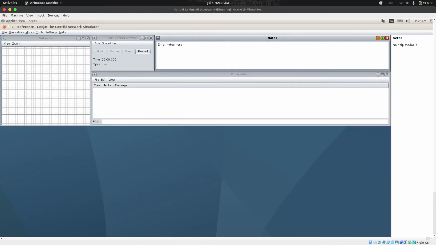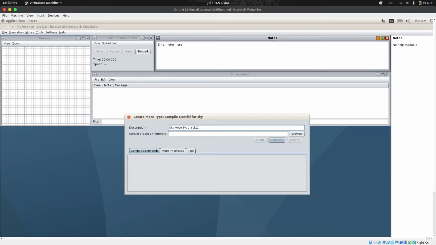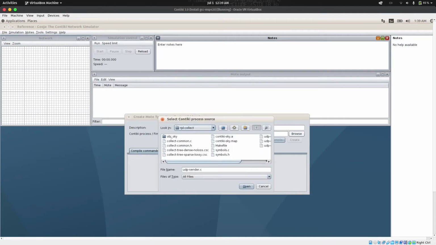So I'm going to come here under Mote, and say add mote, create a mote type, and we usually make use of the Sky mote. So I'm going to select Sky mote, and then browse to RPL collect. Okay, so let me go to the beginning.